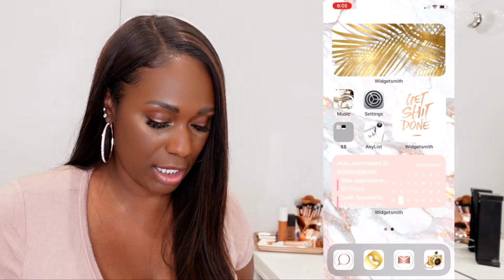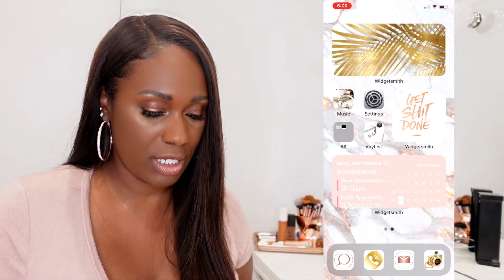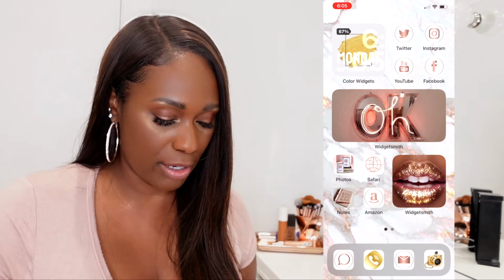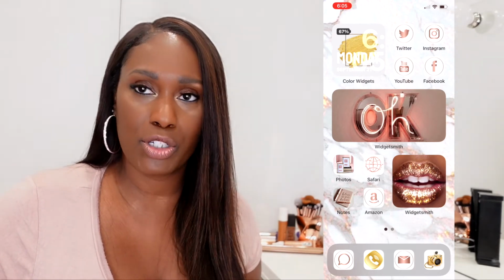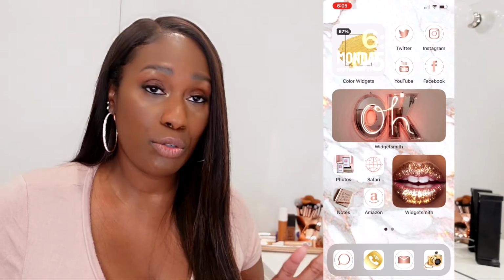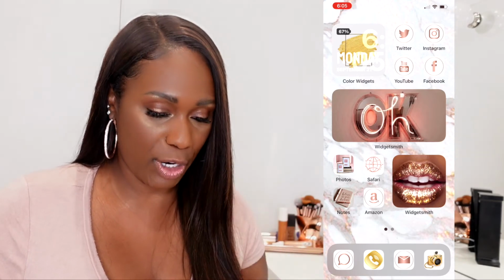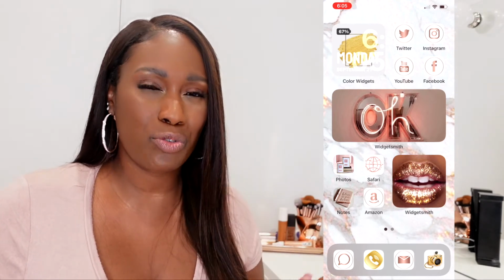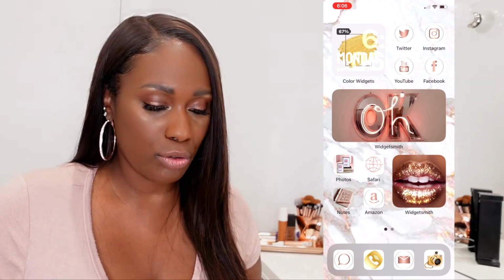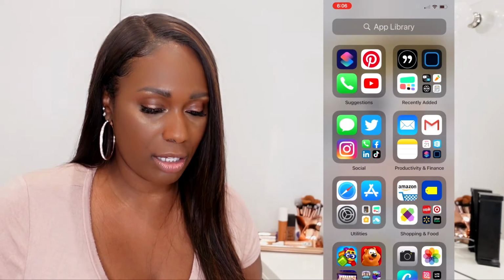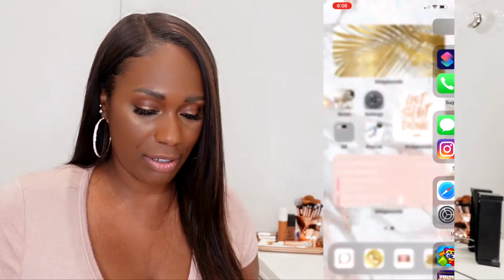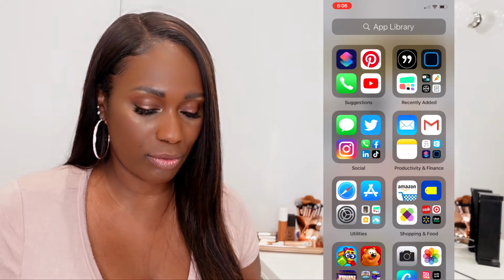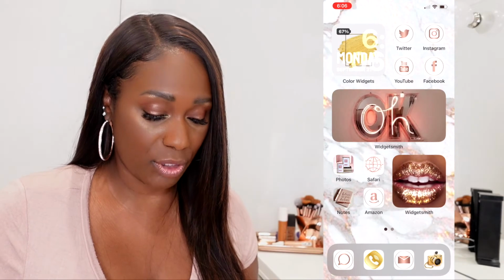So if you're wondering how to change the icons, that's a different process. So what you want to do is, of course, figure out what icons you use the most, which for me is a lot of social media, and Safari. So you want to choose that first, because what they're trying to do is basically make it more streamlined. You don't want to have all your apps everywhere because then this look is not going to work for you. So I'm kind of learning how to do the whole app library because it's a little different.